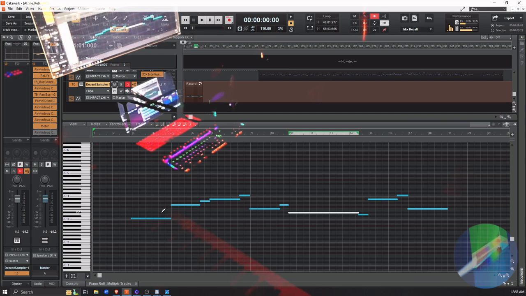Okay, so how am I going to add that note? I got my little pencil right here, and I'm going to double click, left button, double click, and I just added this note. It's too long. I just want it to be about that long right there, and that might be the correct timing. It may be a little off, so we'll find out right now. I don't want these two notes to play at the same time, so I see where it gets double arrows right there, and I left click and drag, and I can shorten it like that. So let's see what it sounds like now.